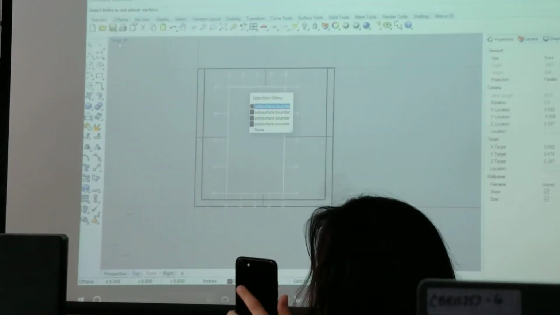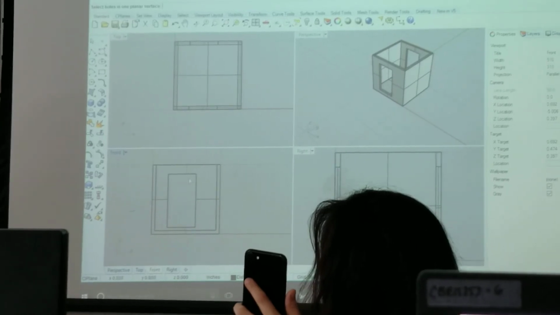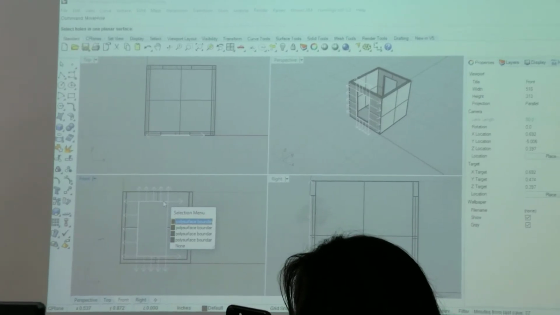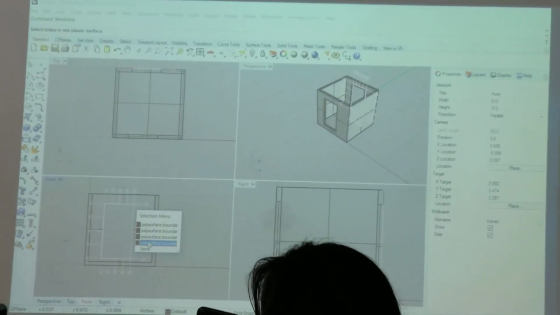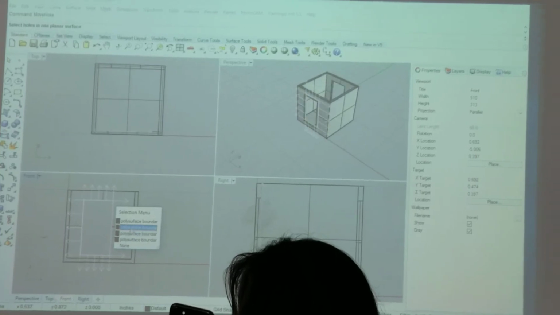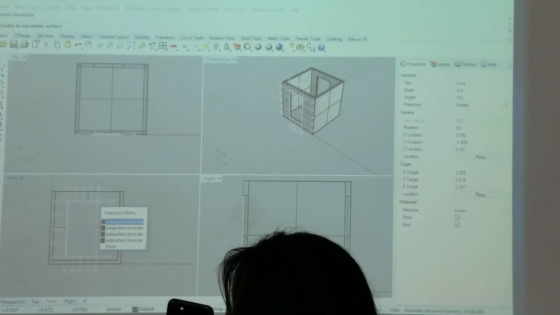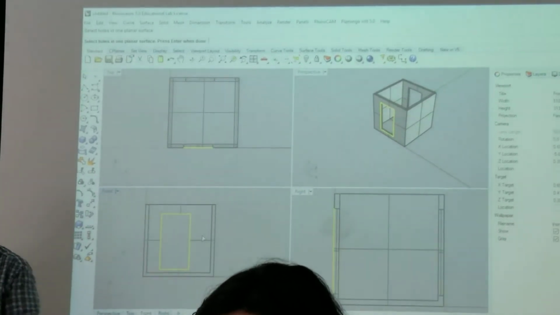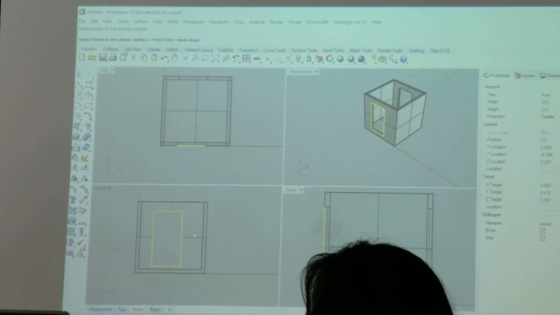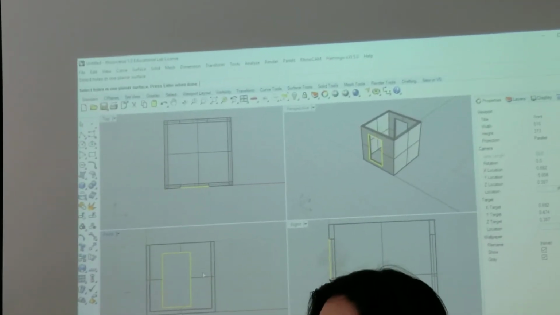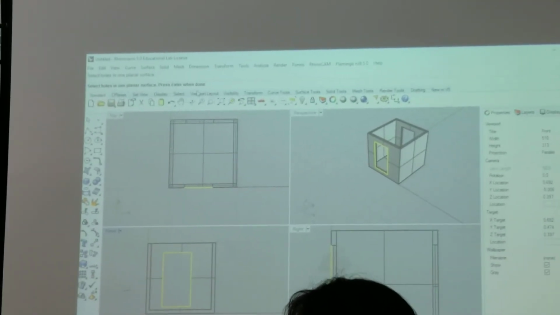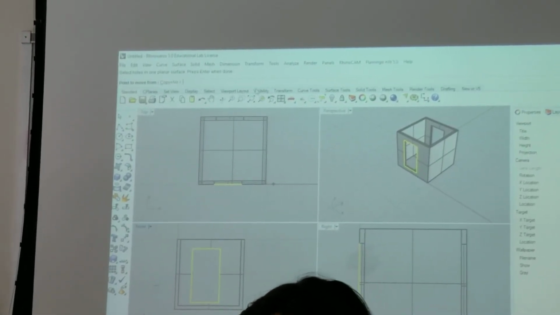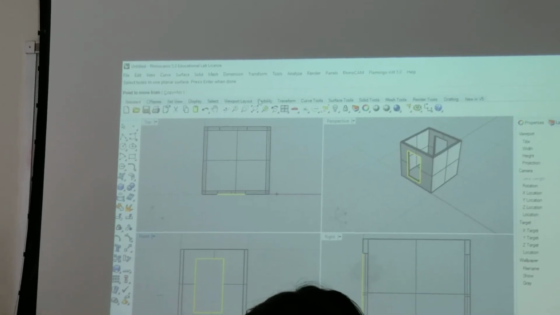Well, let's look at that in the perspective view for a second. I picked this, and the perspective view is highlighting which one it is. And when I move through the selection menu, what I have picked moves around. I need to click on the one I want. I want to pick the front one. I just need to say, hey, that one, because clearly I wasn't specific enough the first time. I need to press enter because I'm done selecting my holes. Wait. Because you can move multiple holes simultaneously.